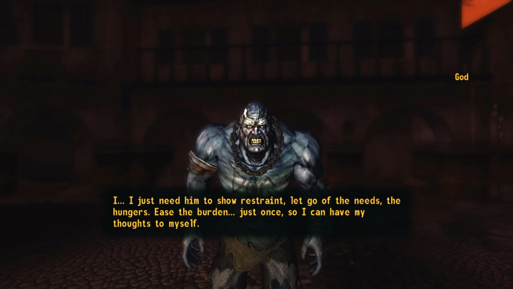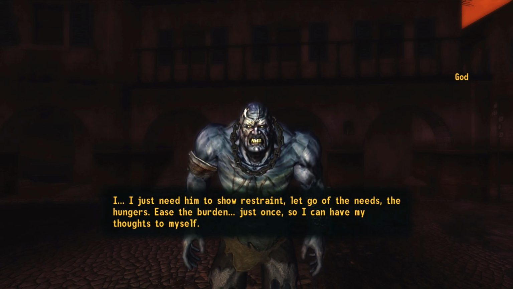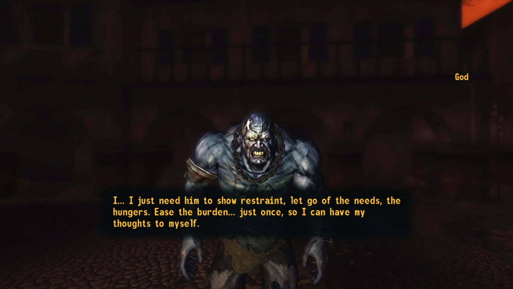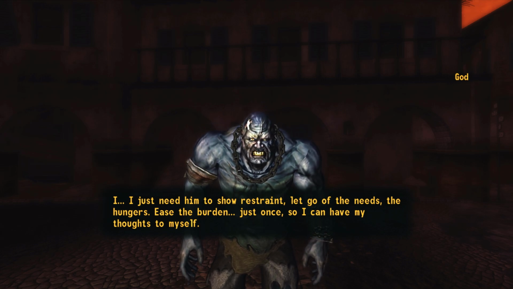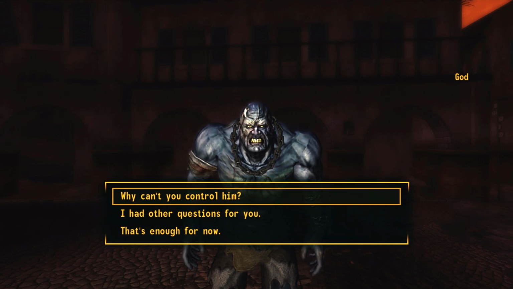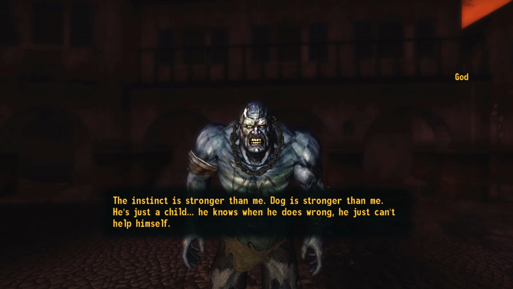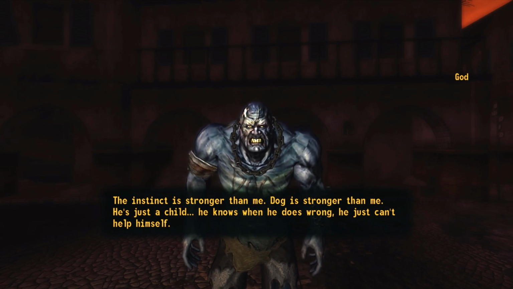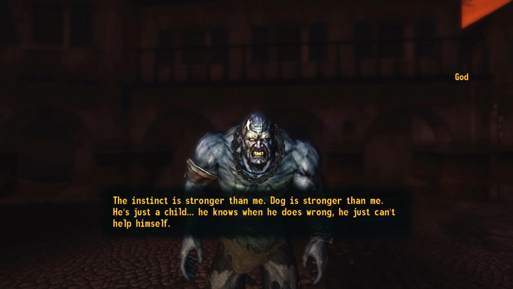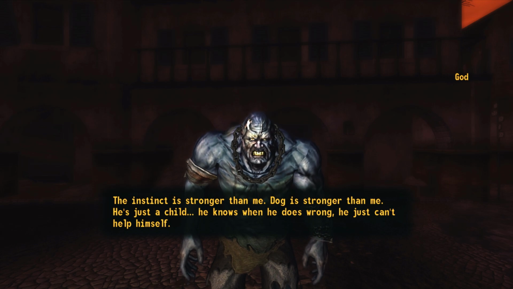I just need him to show restraint, let go of the needs, the hungers, ease the burden. Just once, so I can have my thoughts to myself. Why can't you control him? The instinct is stronger than me. Dog is stronger than me. He's just a child. He knows when he does wrong. He just can't help himself.